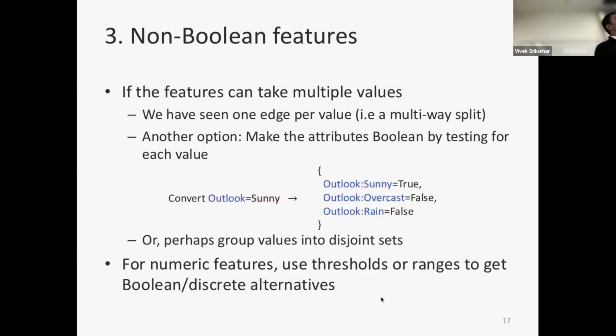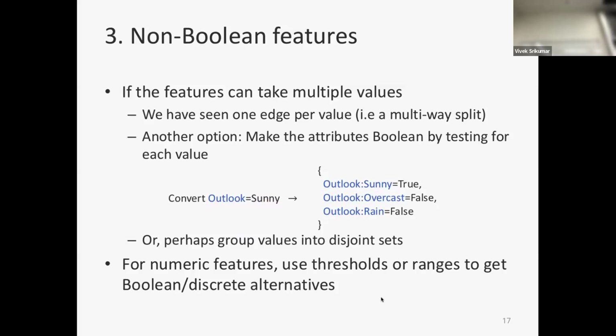But the more interesting non-Boolean situation is for numeric features, and we've already encountered this. If you have features that are not discrete at all, that you have numbers like height and length and such things, the most reasonable thing to do there is to use ranges. You decide upfront, using the data or maybe using some intuition, strategies to bucket that feature into ranges, and then you ask, is this particular feature between 0.5 and 0.7? Is it between 0.7 and 0.9? Is it more than 0.9 or is it less than 0.5? I just created 4 ranges.